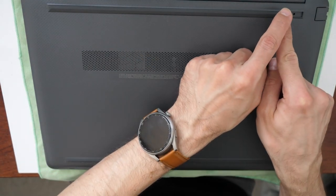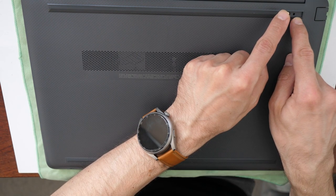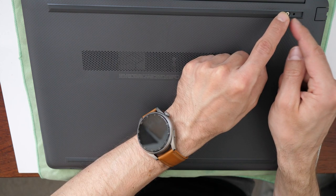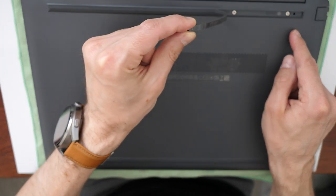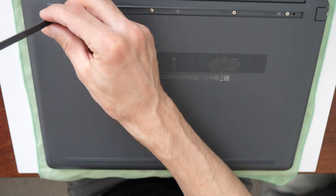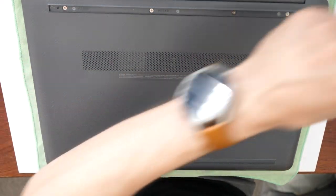Be sure that when you lift it, you lift it really from the bottom, so the double-sided adhesive tape will still be on the rubber. And then you can just pull. It's just stuck to the frame. So, okay. Then just remember which one is on the top.